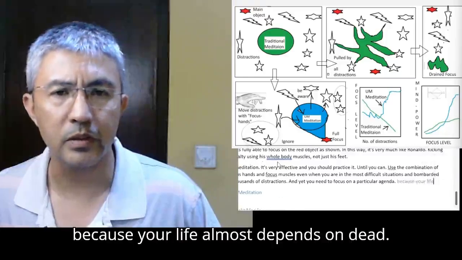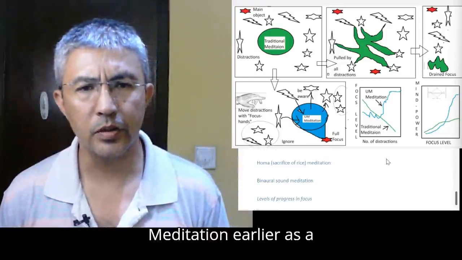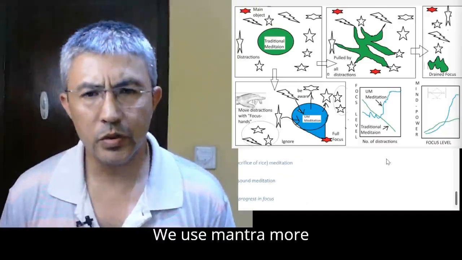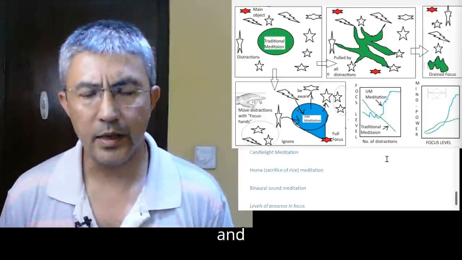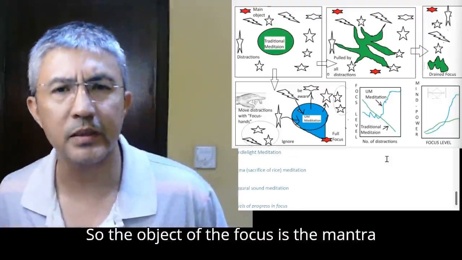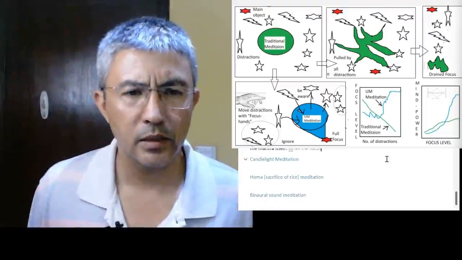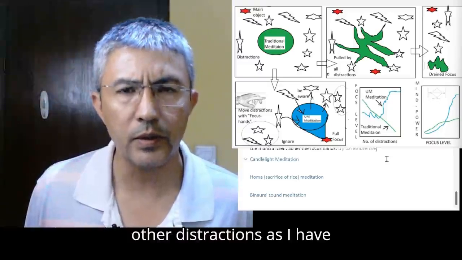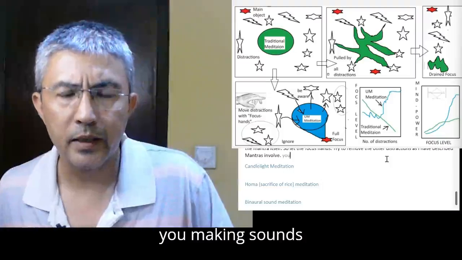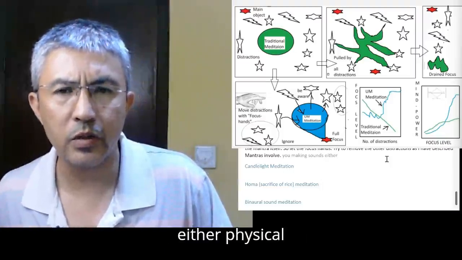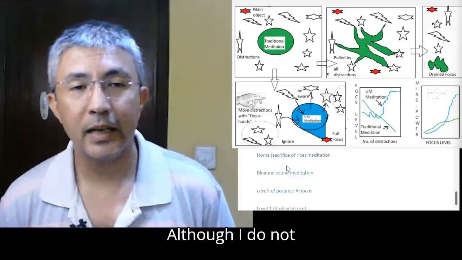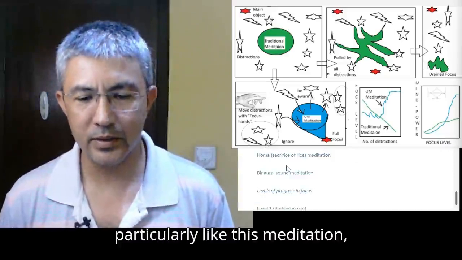We talked about TM, or transcendental meditation earlier, as a kind of mantra meditation. But here we use mantra more than an unlinking process, and it now helps us actually focus. So the object of focus is the mantra itself. Let the focus hands try to remove the other distractions, as I have described earlier. Mantras involve you making sounds, either physical or just mental, so it increases the strength of your focus.